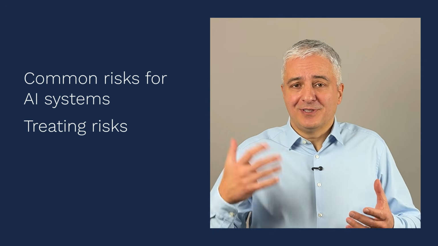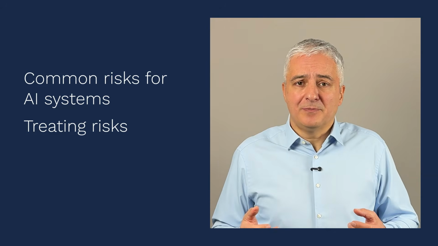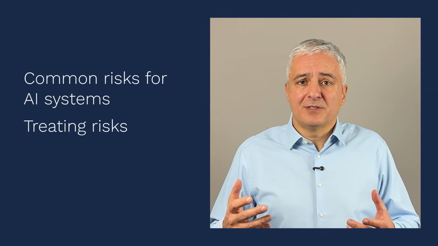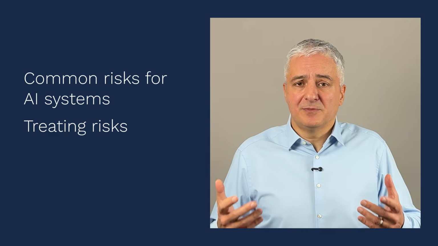Now, how do you deal with these kinds of risks? For the example of bias in a bank, you might have human oversight before a final decision about the loan is made. For the data leakage risk, you could use language models that are controlled on your own server rather than third-party language models. In this case, none of the data entered into the language model leaves the control of your company. For the hallucination risk, in the example of the customer chatbot, you could have data input checks where you do not allow certain questions to be asked, but you could also have data output checks before the answer is displayed to a user.